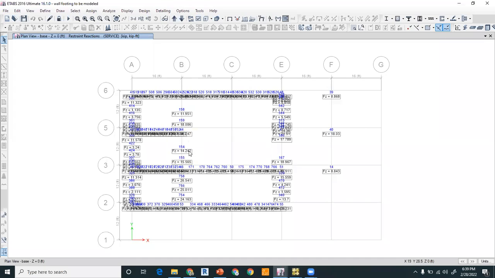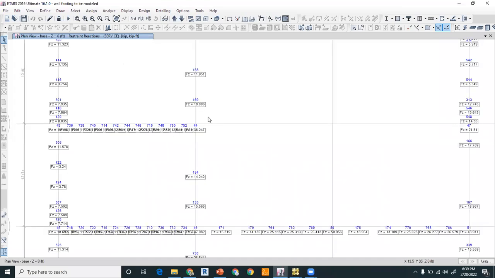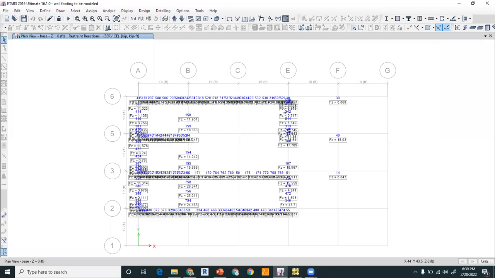So for the strip footing or wall footing, if you learn the design of the wall footing for this building, you can also design the strip footing for the residential building like an RC building, or for the commercial building plazas as well. For example, in the last session, we designed the combined footing for the 3-story commercial building, right? So if you want to design the strip footing for that plaza, the procedure is the same. How do you decide the strip and what will be the width of the strip?